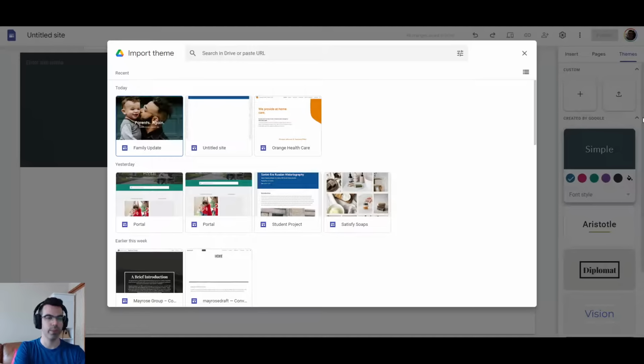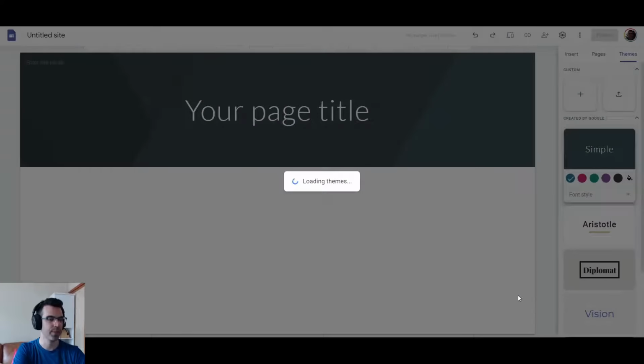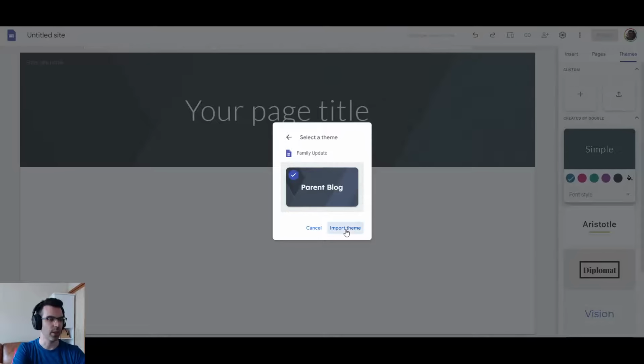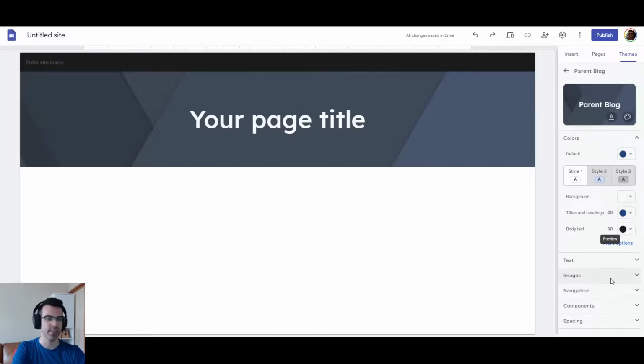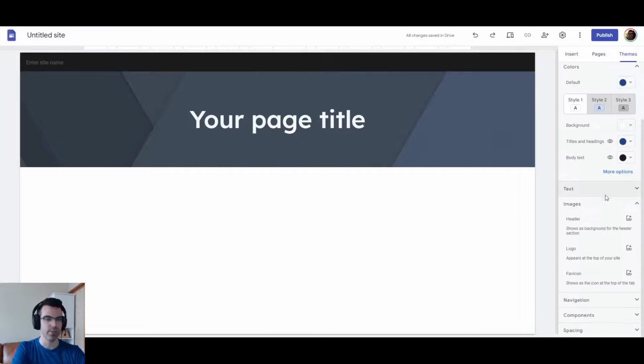Now, importing a theme isn't always the best idea, and you'll see why. Let's say this template I just used. We'll start using that. So I select the theme, I import the theme, right? What it's importing is settings for the text, settings for colors, and there's not even images in here, but it gives you various settings.